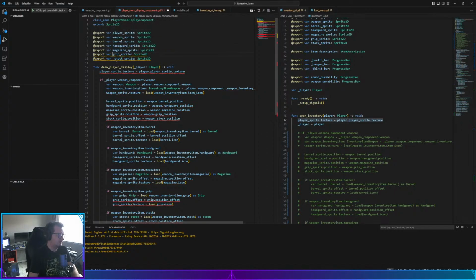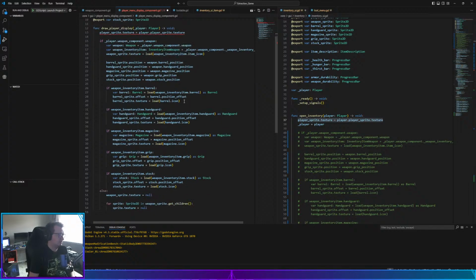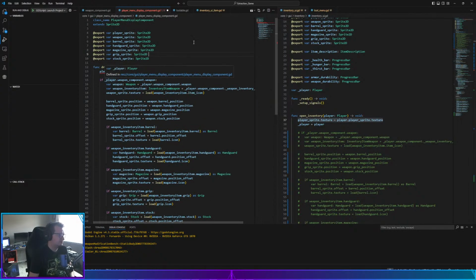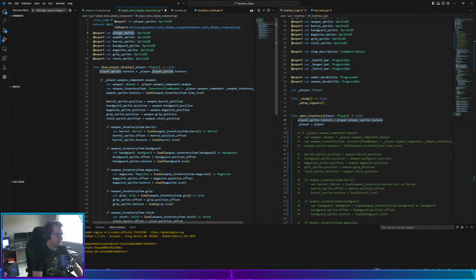I just want to make sure it's all good. Okay. Player sprite. Underscore players. Okay. So we can grab this guy now. To this an underscore. Rename it all. To delete that.